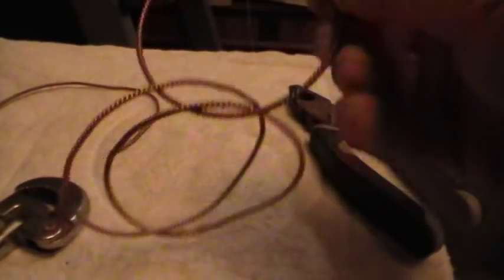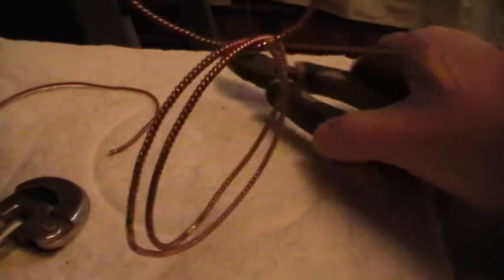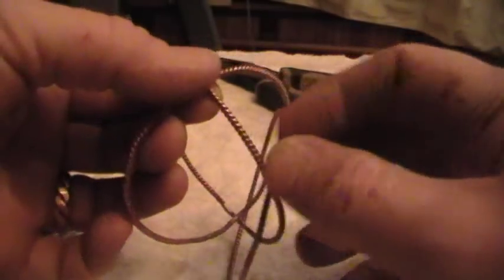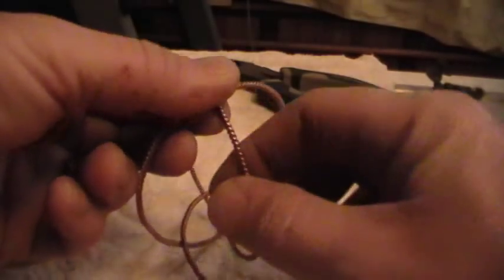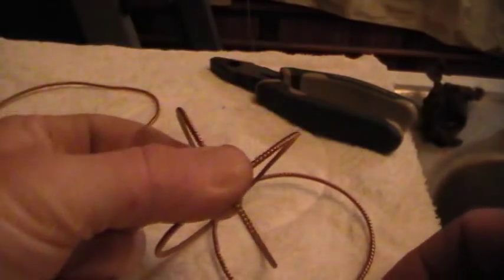So we got our three rings. No matter which ring you hold on to, there's two rings inside of it. That's how you put the initial three rings together — quick and easy deal. Once you have those three rings together, all locking each other, you take two of them and hold them up as such.